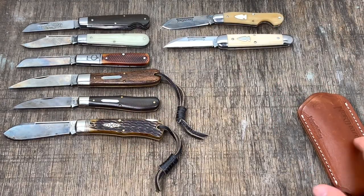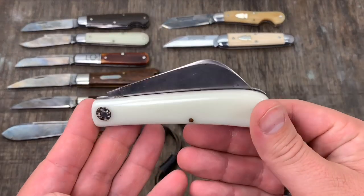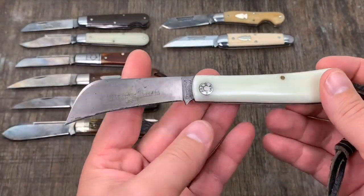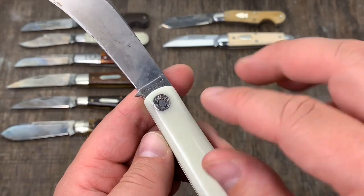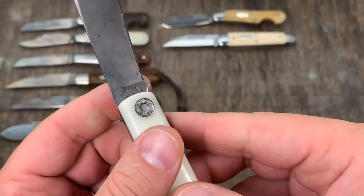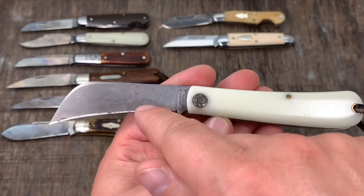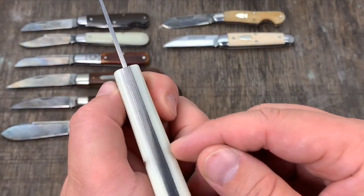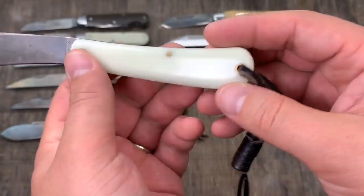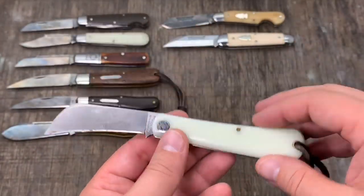So moving along with the GEC produced knives, I have two more. These are the older Farm and Field versions. This is the Hay and Helper. I tell you the older model because these older ones, and I don't know the year exactly, the Farm and Field were 01 tool steel. This is the 47. So they were 01 tool steel. I have two of them, and this was under $50. I think it was like $45, $50, something like that. Look at the fit and finish on it. This one is also the Knife Bright, same as that boy's knife over there. And 01 tool steel on these.